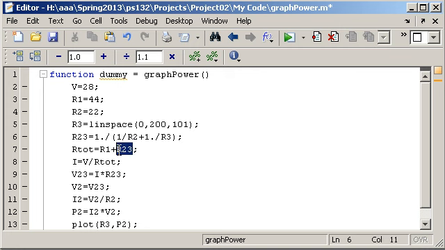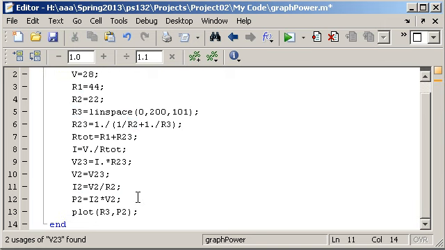Here, this is an array now, and I'm just adding a number to it, so that's no problem. R total is an array. Dividing by an array, so I really want to divide on an element by element basis. So now that creates an array I, and now I'm multiplying one array times another. So R23 is an array, and so is this, so I need dot star instead of just star to do it on an element by element basis. Just assigning an array to another array. And then R2 is just a number. That's interesting. So I'm dividing every element in the array V2 by the pure number R2. So that's no problem.